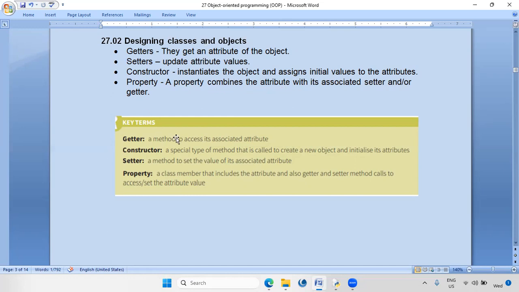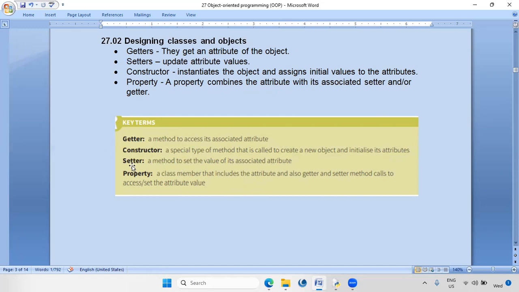And then the key terms. Getter: a method to access its associated attribute. Constructor: a special type of method, that's also a piece of code, that is called to create a new object and initialize its attributes. All the attributes which are there originally are created in the object also, like a copy. Setter: a method to set the value of its associated attribute.